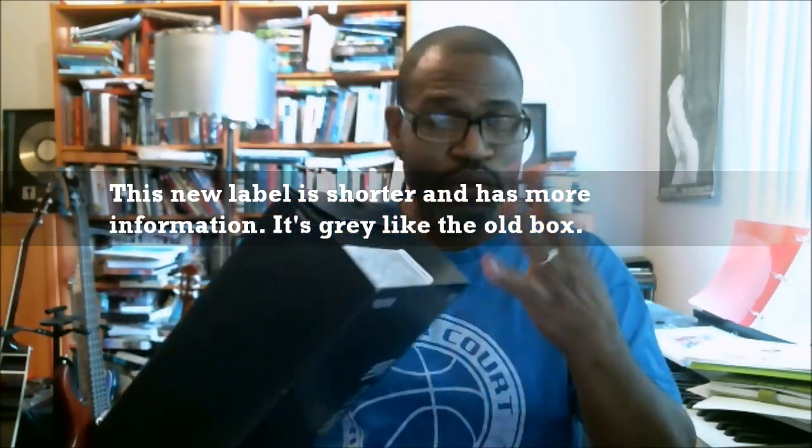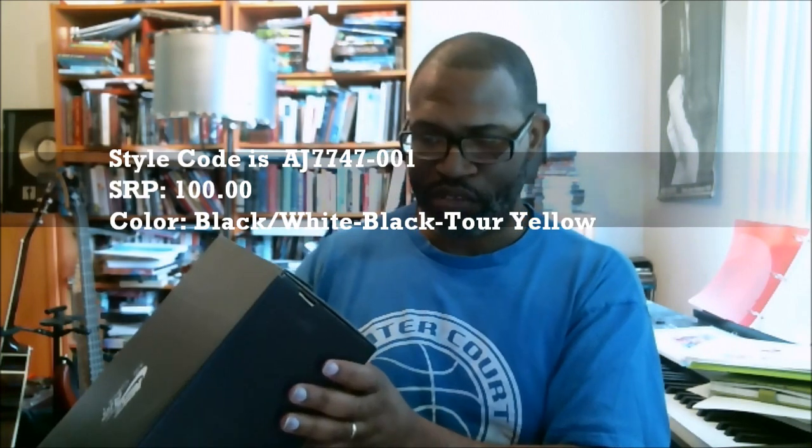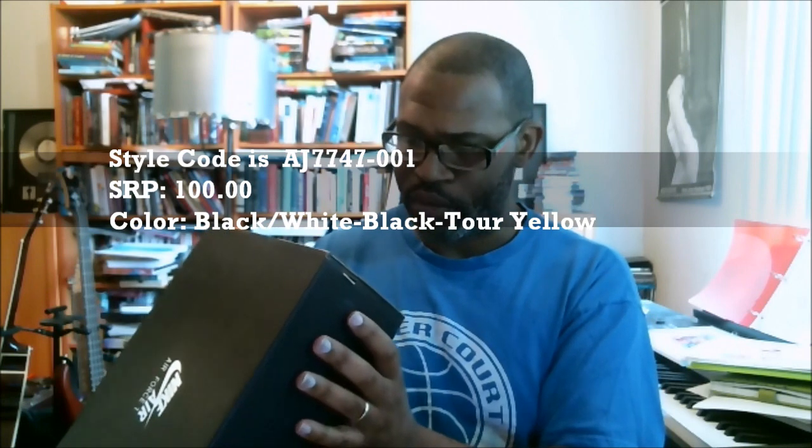It's got a unisex sizing, and the information is just stacked differently because of the unisex sizing. So it's the Air Force One 07 LV8 Utility. The color is black, white, black, tour yellow. This is a men's size 8, which is a women's size 9.5. Style code is AJ7747-001. SRP is only $100.